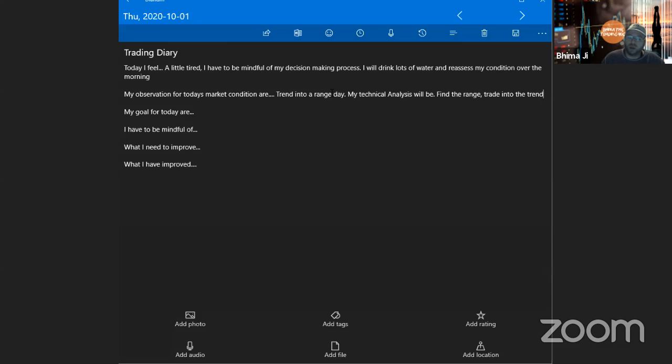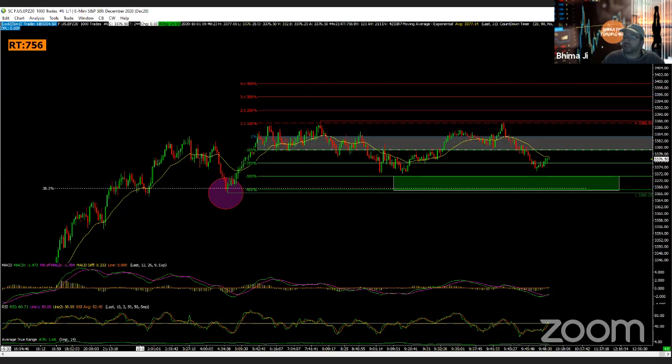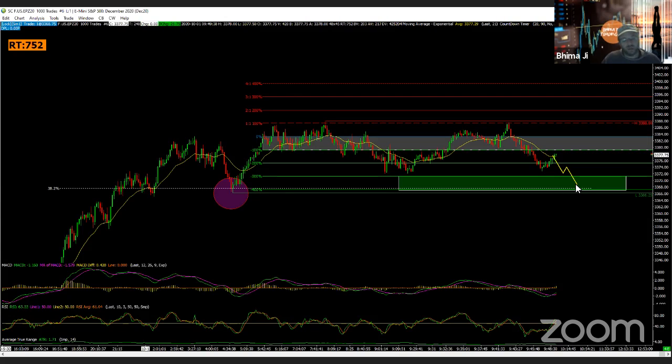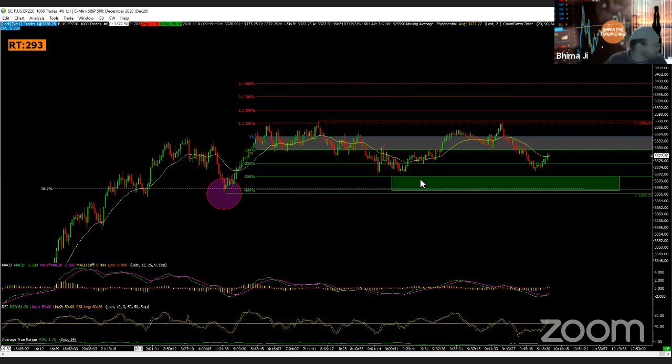And then after, my goal for today is to be as sharp as a surgeon. And then we're going to keep on going with our journal a bit later in the morning. We'll bring back our chart because right now the market might give us something worth trading. We'll wait a little bit, right? We want the market to retrace around the 38.2 area. We want the market to come back down here, then give us a pattern, and then take the market back up, right? So those are the goals for this morning. Let's see what the market is going to do right now.